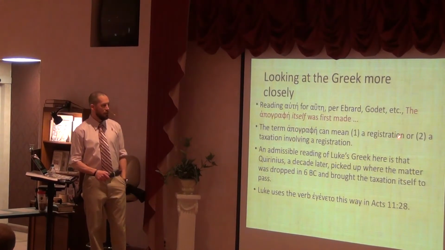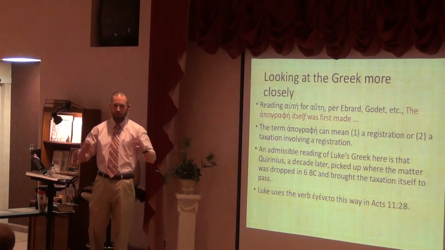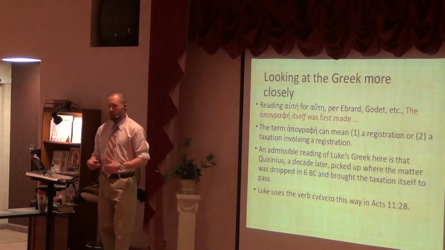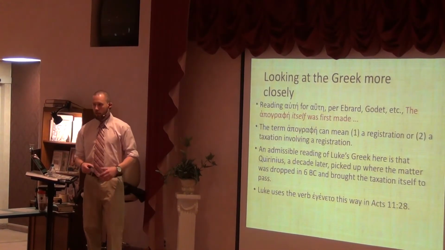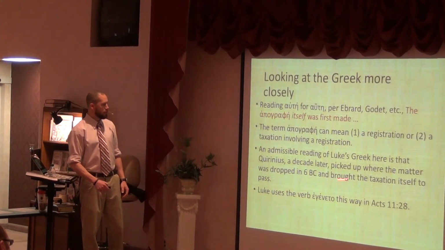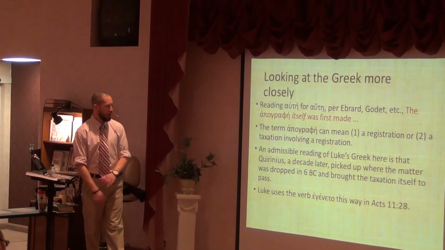So apographe can either mean a registration or it can just mean the taxation part of the whole process. So the process would be you register and then you're taxed. What I'm saying is that the word can mean just referring to that second part, the taxation. So an admissible reading of Luke's Greek here is that Quirinius, a decade later, picked up the matter that was dropped off in 6 BC.